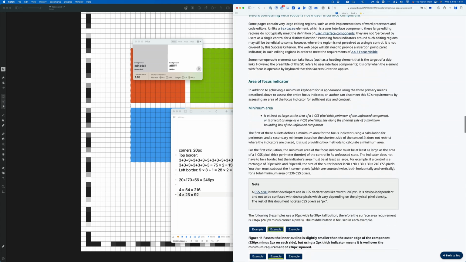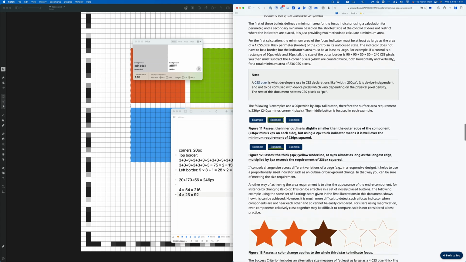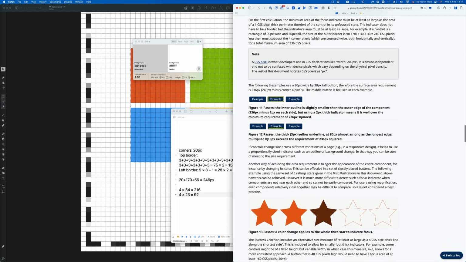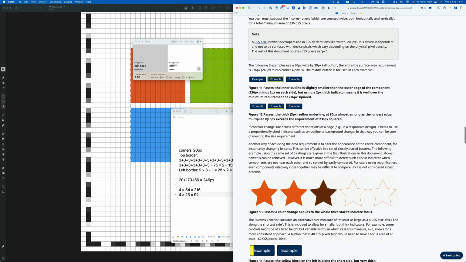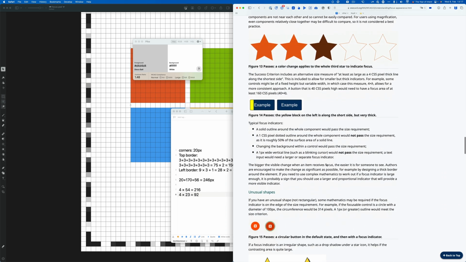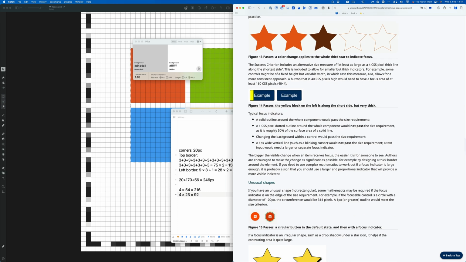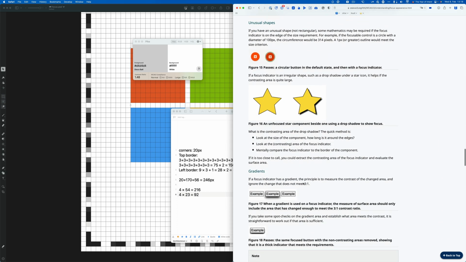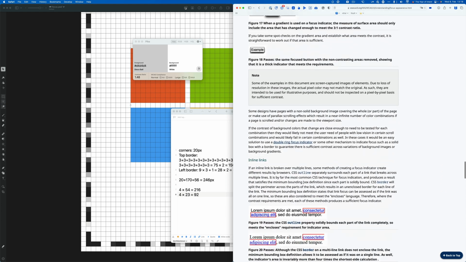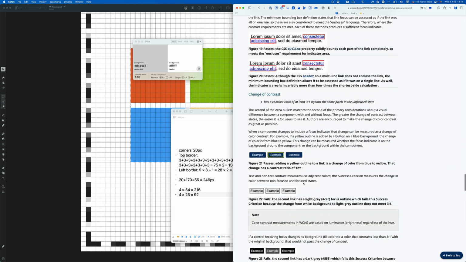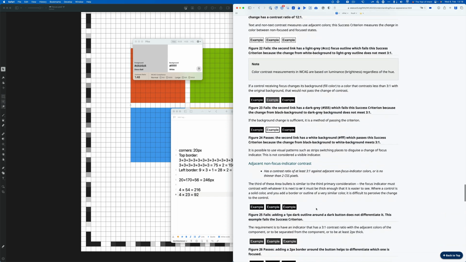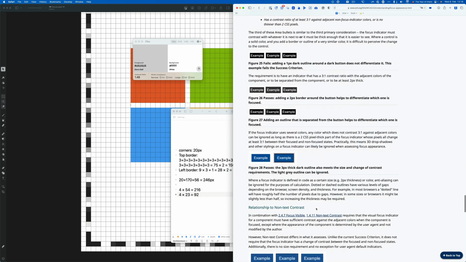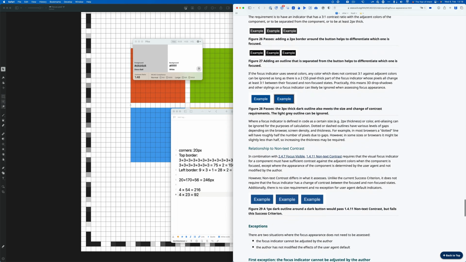So where is the 1 pixel dotted line? And here maybe. This is also a solid thing. This is an unusual shape. Oh, they do not have that. Is that what's happening? Apparently.